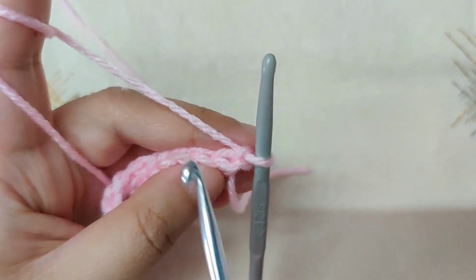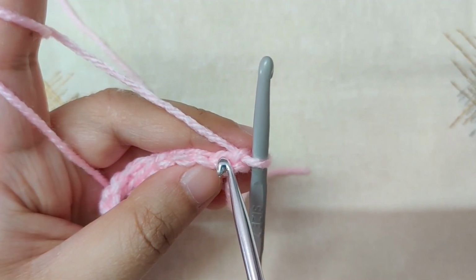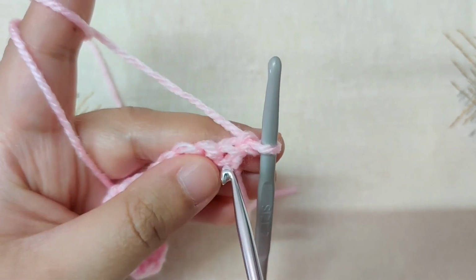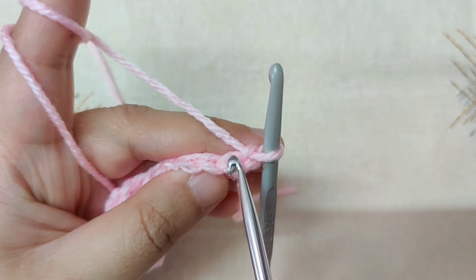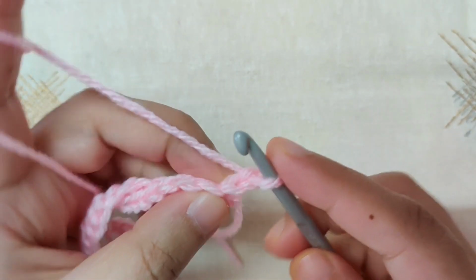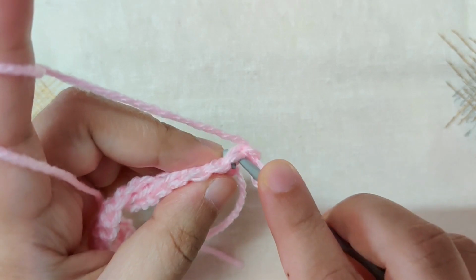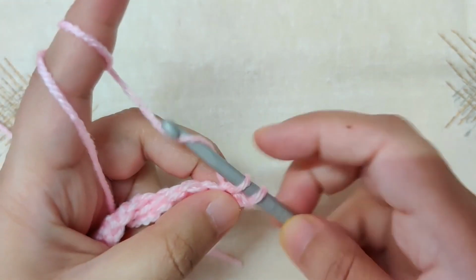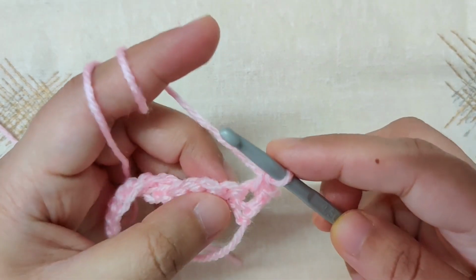In row 2, we will make single crochet beginning in this first stitch. This is our chain stitch. This is our first stitch. We will make single crochet beginning in the stitch till the end of the row. In the first stitch, you will go below both the loops of the V that you see. Then yarn over and pull through. Once you have 2 loops, yarn over and pull through both the loops.